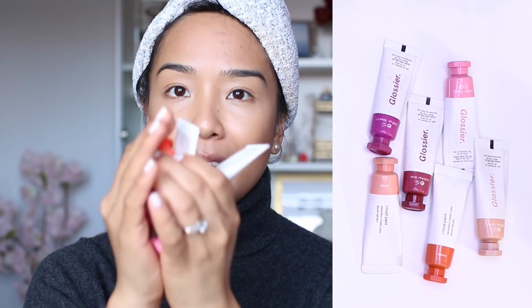So let's talk about blushes. As you guys know, I'm a sucker for blush, but I've actually been doing pretty well these past couple of years where I'm not buying too many blushes, because I still think that my biggest collection of makeup is blushes. But this past year, I think I mentioned it also last year, I've been really loving the Cloud Paints from Glossier. I went through probably a period of 3 or 4 months where I was using cream products, so these were really great. I actually have all 6 of them now.